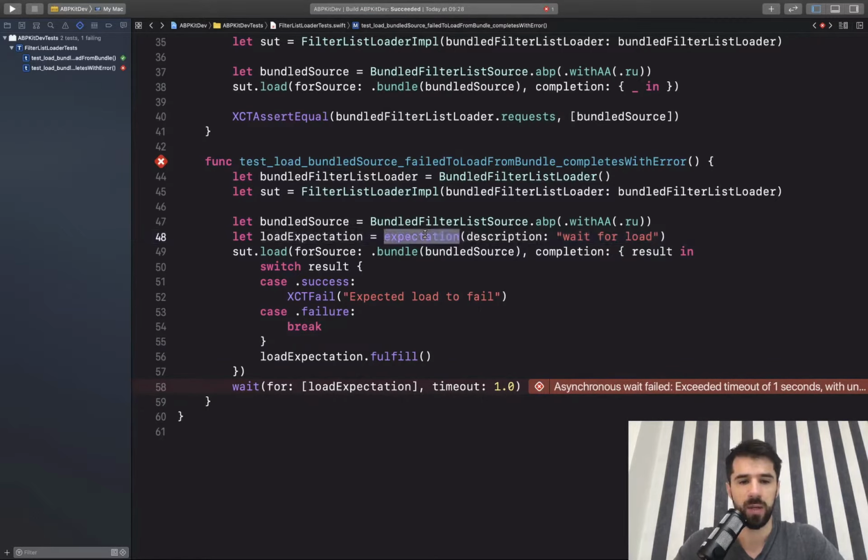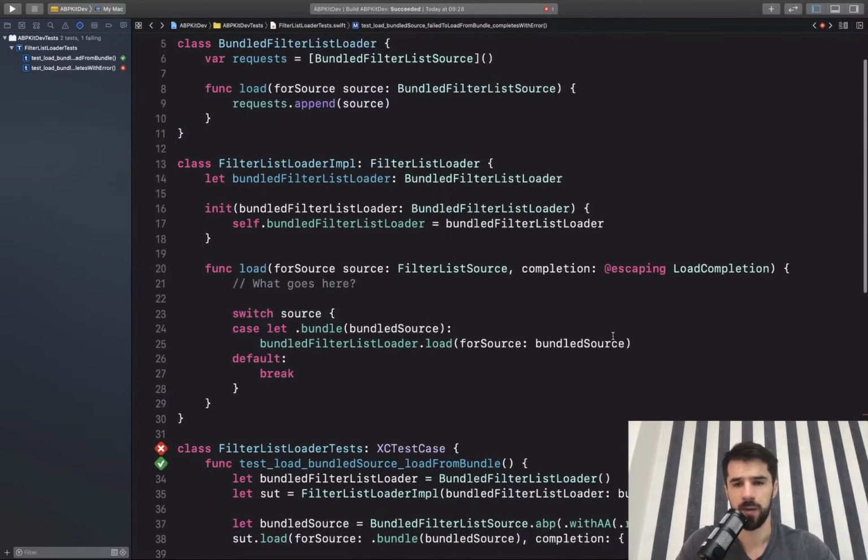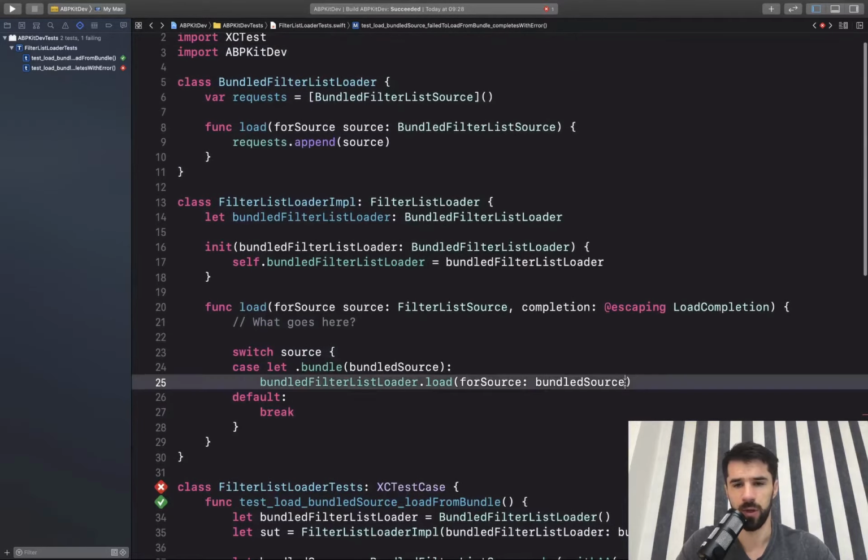With expectations freshly introduced, we can test the kind of asynchronous API that we have with the completion, which by its nature can complete, or maybe not complete at all, or complete some later time, not right here right now. So expectations are a good tool to use to test asynchronous calls or callbacks, something like this. Let's see what we'll have to do here.